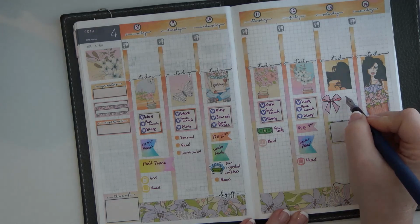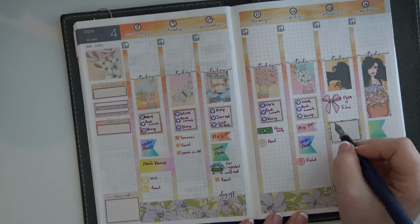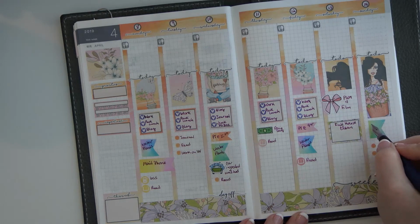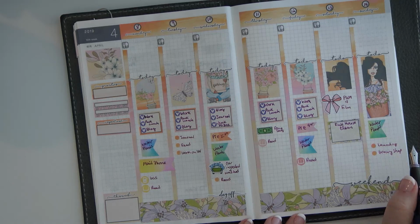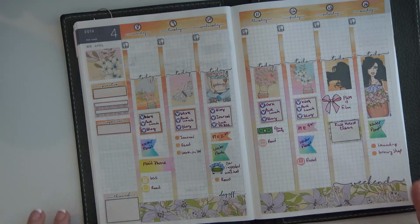Okay, so this is going to be plan with me and film. And then this is going to be full house clean. And then I need to do laundry and grocery shop. Oh, they're getting really loud. Alrighty, so I think that's going to be it.